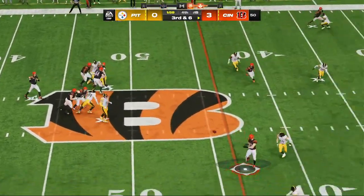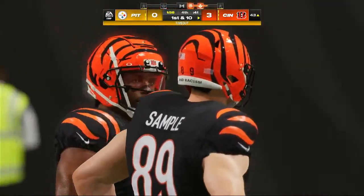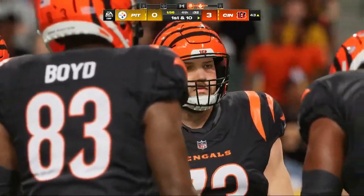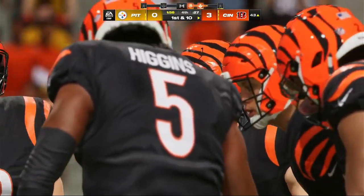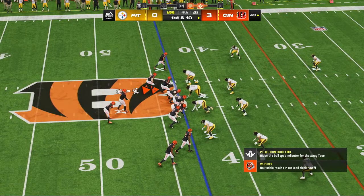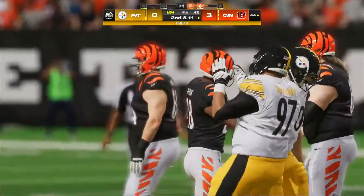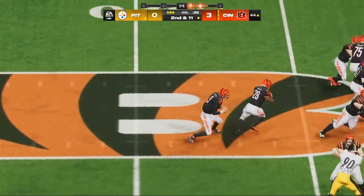From midfield now, Burrow. And he comes back with one complete. And now right out of the 2-minute break, we'll get a timeout used defensively with 1:56 to go. Not totally home free yet, but it's looking good as they come up 1st and 10. They go back to the ground now with Mixon. The Steelers signal for the second of their timeouts. And I think this defense knew what was coming as he is smothered behind the line.